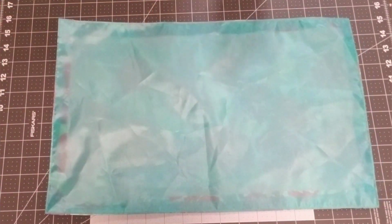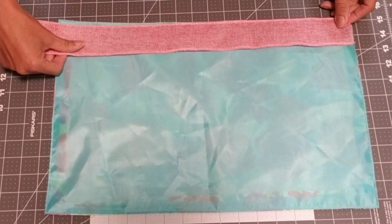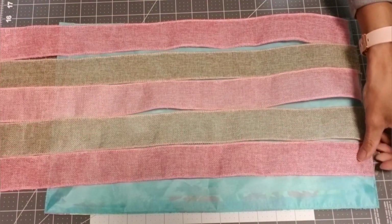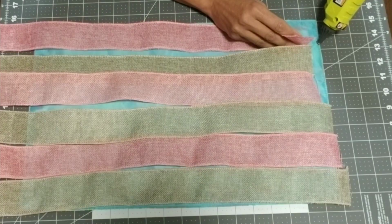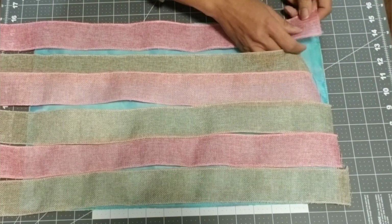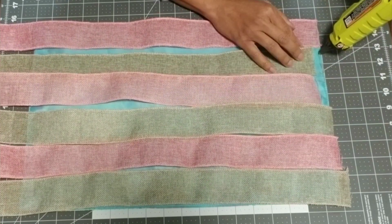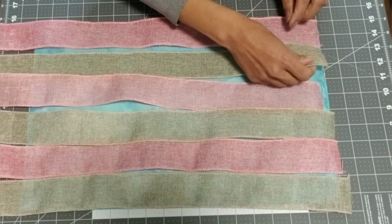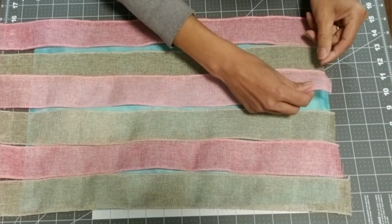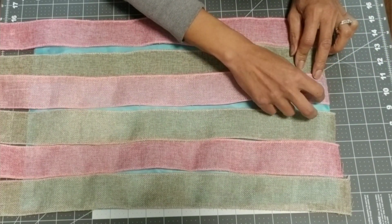Now we're just going to use one of the placemats and we're going to lay out our ribbon, starting with a pink, and then a beige, and then a pink, beige, pink, and then beige. Now we're going to glue the edge of the ribbon to the edge of the placemat, making sure you keep it even. You're going to glue them all until you get to the very end.